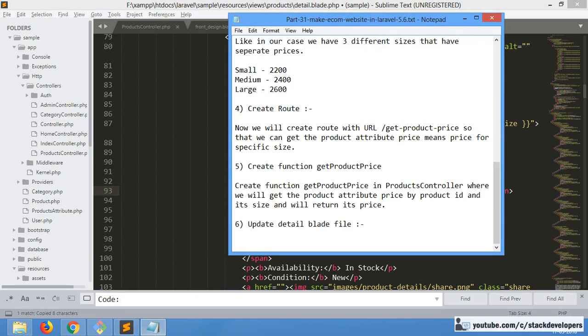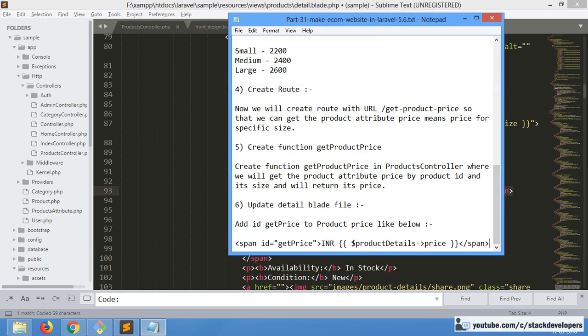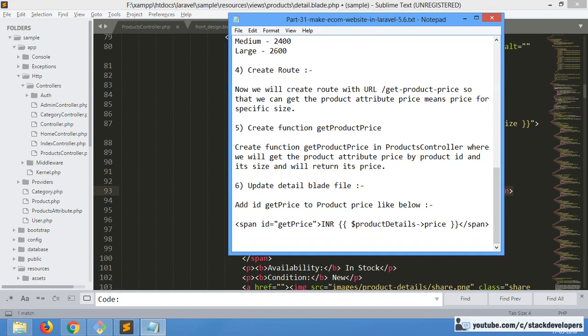So add ID to product price in span. After adding it will look like below. We will add ID like this, so that we can change the value of its price from this ID.